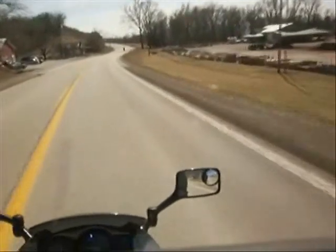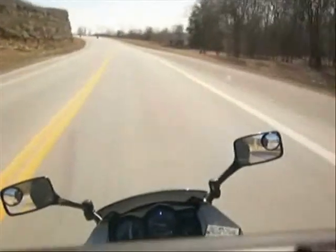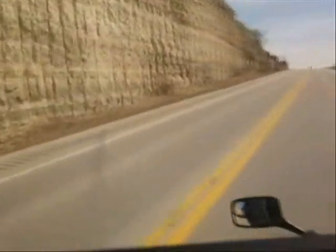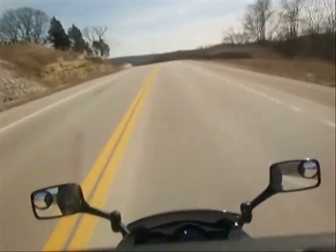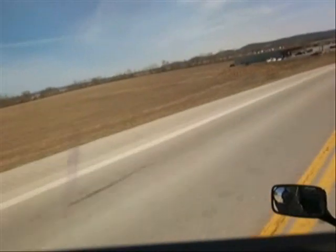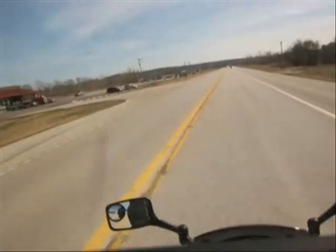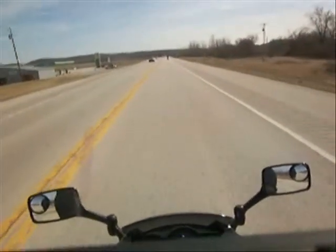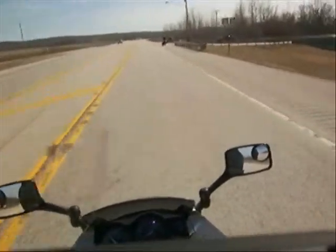There's the Katy Trail State Park in McKittrick. I wonder if he knows where to turn, or if he's just going to go into Herman. Either way it's okay, we'll just have to turn around. I kind of like to get Herman on video. This whole area out in there — all of that — complete water, all the way to the bridge up here. That's how much water we got in that flood. They were calling it the 500-year flood. It was a bad flood.